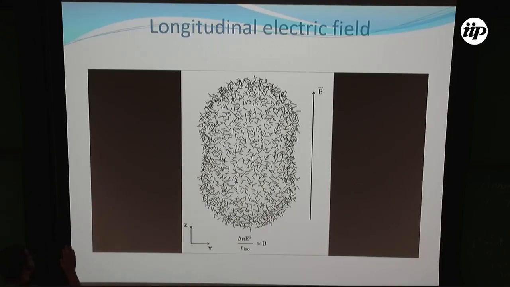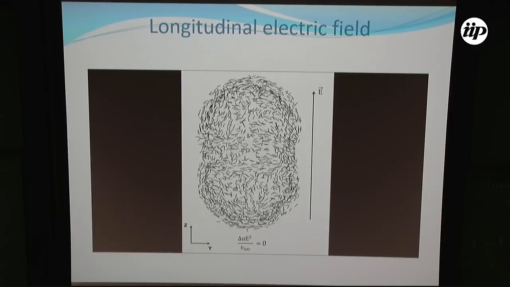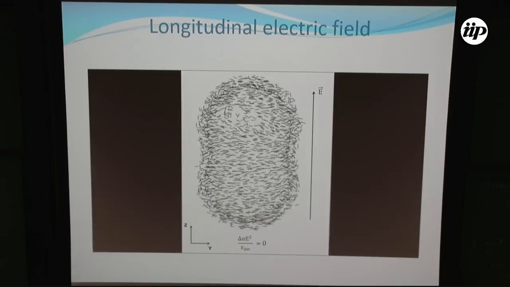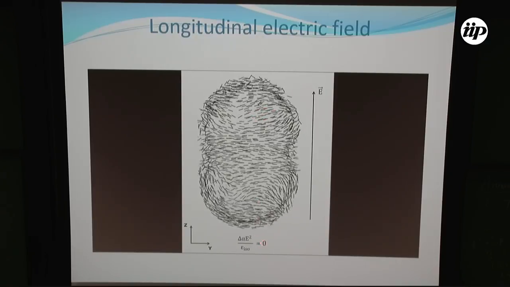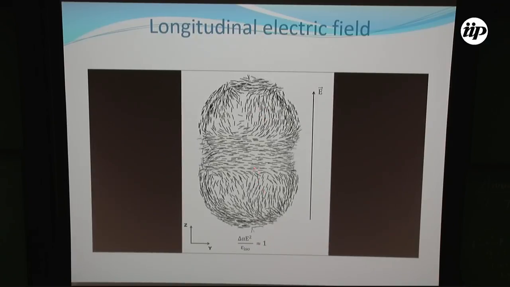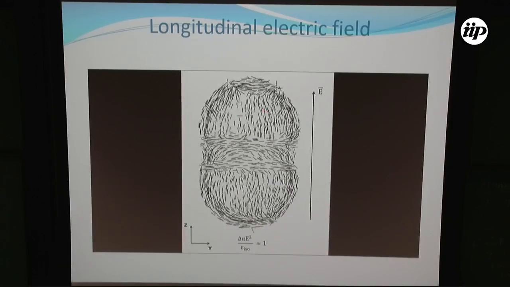Let's investigate the effects of the electric field. This is a preliminary video because we need to insert more frames to produce a video with better resolution. I'm sorry for this, but it's the best I can have right now. Let's see this random configuration. You can see the director. The field is null. This is wrong, it's 0.1. See, the metastable defects appear here and here in the negative part.